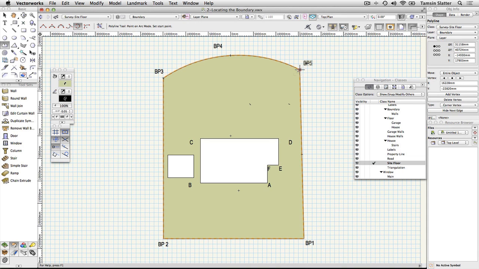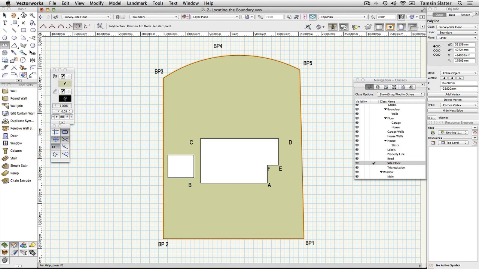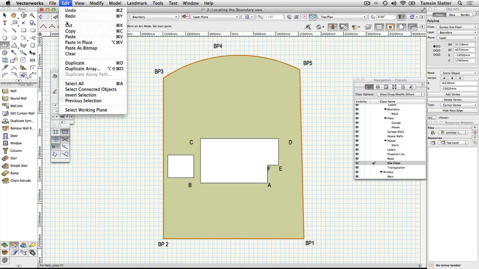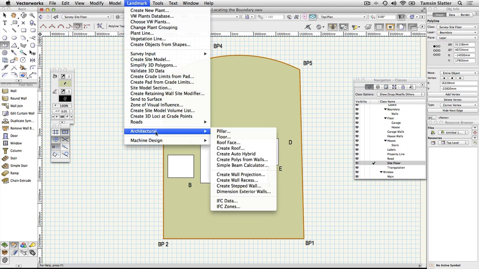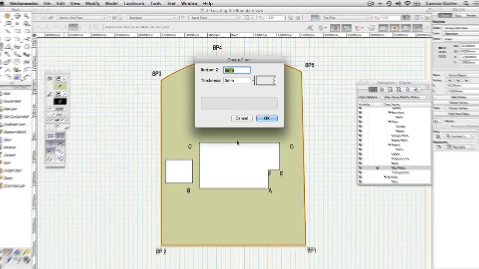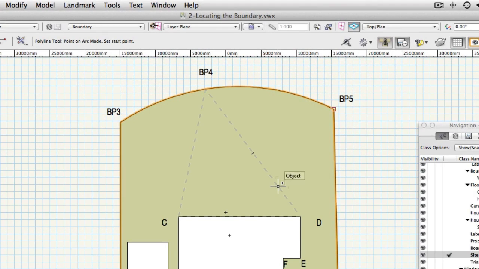Select the polyline if it's not already selected. Choose Edit Copy and then Edit Paste in Place. We'll convert one of these objects to a floor and the other to a property line object. Choose Landmark, Architectural, Floor. Click OK to create a floor with a thickness of 0 and a height also of 0.